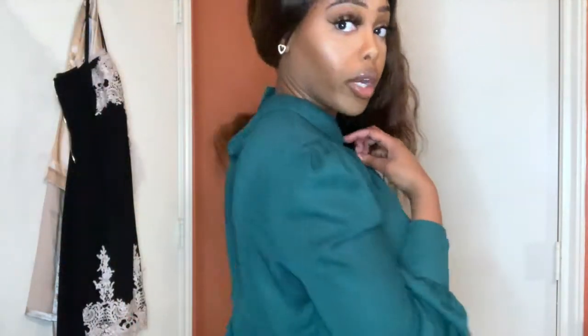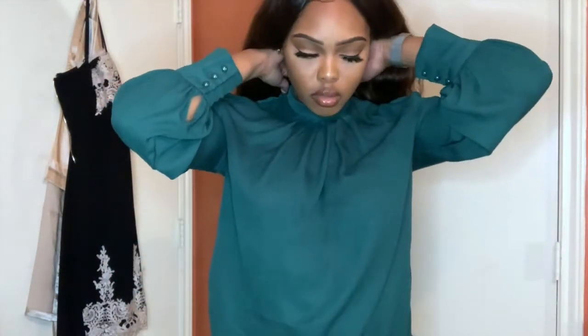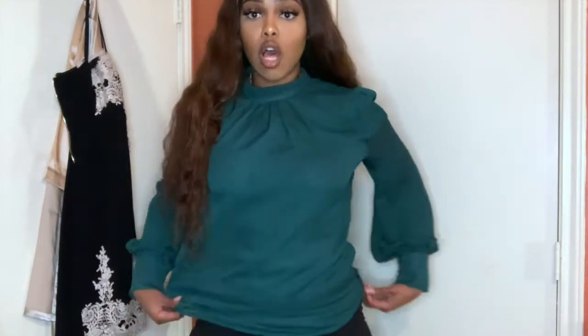Okay, so this is the next shirt. It has buttons in the back so you can make it tighter. It has these lines right here. The sleeves are a little iffy — they're fine when my arm is down, but when I stretch, they kind of ride up. The shirt is cute though — it has these cute buttons on it. I also have this shirt in another color. It goes all the way down, long enough to put a skirt on or wear with jeans and heels.